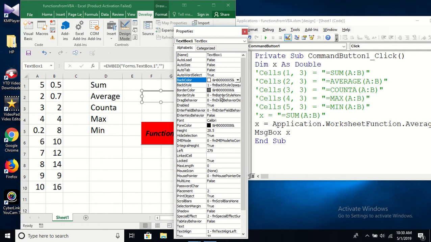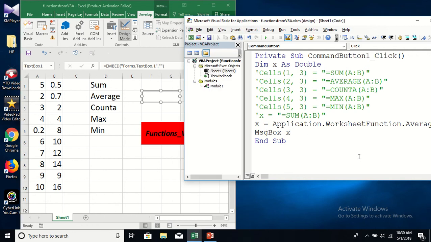Okay, so you can play with all these other properties all by yourself, but I'll show you the coding part only. So just close this one. We want to get this X value in the text box, so we'll write TextBox1, that is the name of the text box, TextBox1.Text, or let us write simply TextBox1 will be equal to what? Will be equal to X. Okay, let's see what it does now.